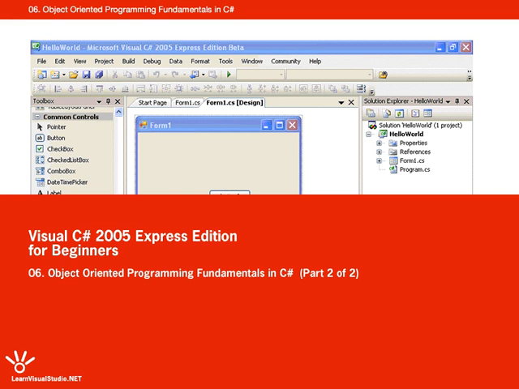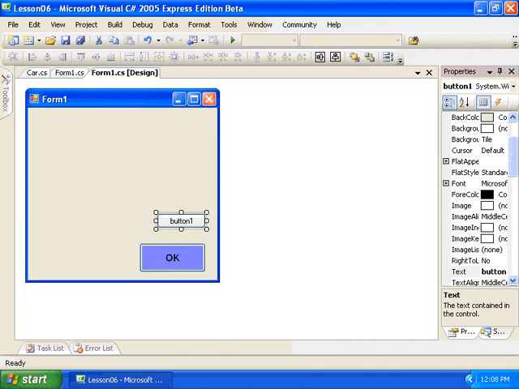We've been talking about classes and objects. Within the context of a class, we've been talking about properties and methods, so we're going to continue our discussion about methods right now. We've already looked at event handlers as special methods that are executed whenever an event is triggered. So whenever, for example, we have our button 1 and somebody clicks it, we can write code behind the button 1 click event that will respond to that particular event.